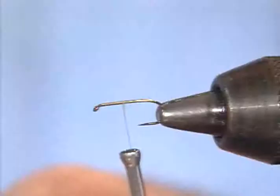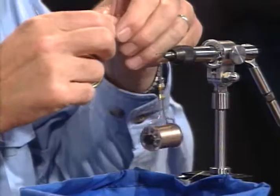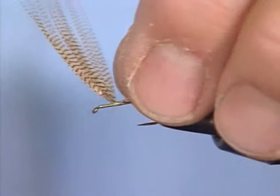I have the hook in the vise. I'm going to use a real light tan thread, put a light dressing on the hook up front, and put the wing on. I want to strip the bottom section off, leaving just the top. I'm going to tie it in so that the curved side is up, and pull off just a little bit more. Some people, if they have a big flank feather, will cut a little V out of the middle section and cut the stem out. I don't usually do that because the fibers are so nicely segregated — you don't have to.